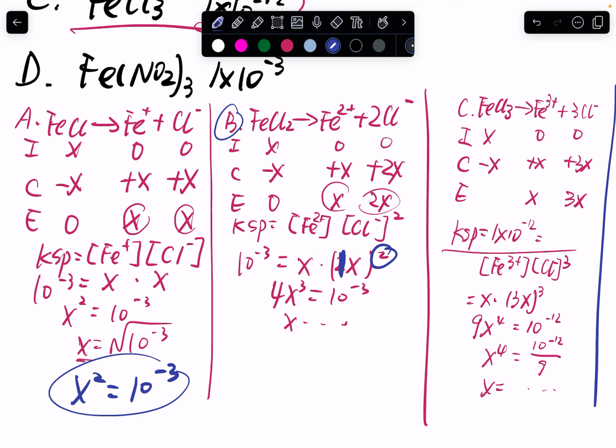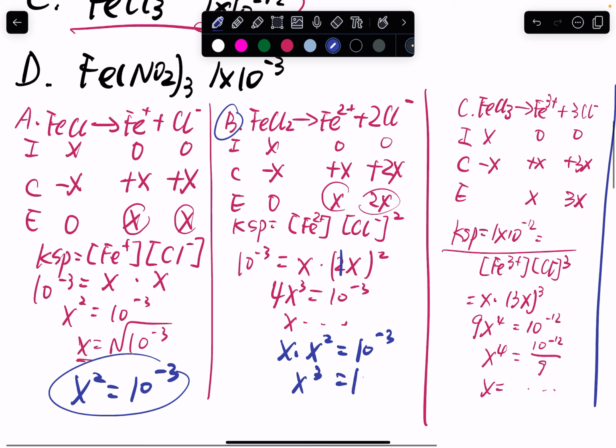You don't cross it out on your GenChem test, but cross it out on MCAT. This 2, you cross it out because it's really just nothing compared to this exponential growth, okay? All right, so after you cross out the 2, what do you get? You get x times x to the square equals 10 to the negative 3, right? So you have x cubed equals 10 to the negative 3, okay? All right, don't solve x yet, okay? X equals what? I don't know. I don't need to know, okay? Don't solve that yet, okay? So this is the case for answer choice B, okay?